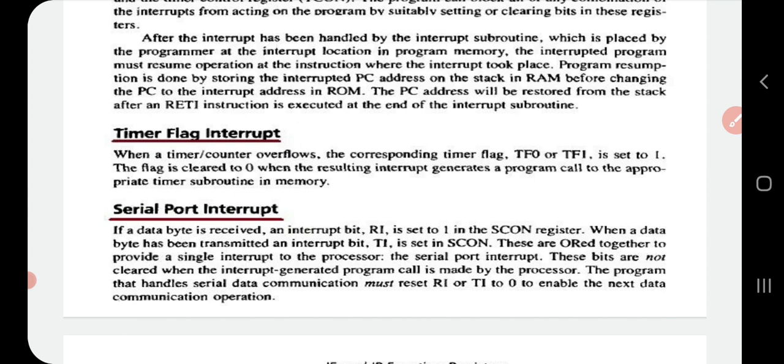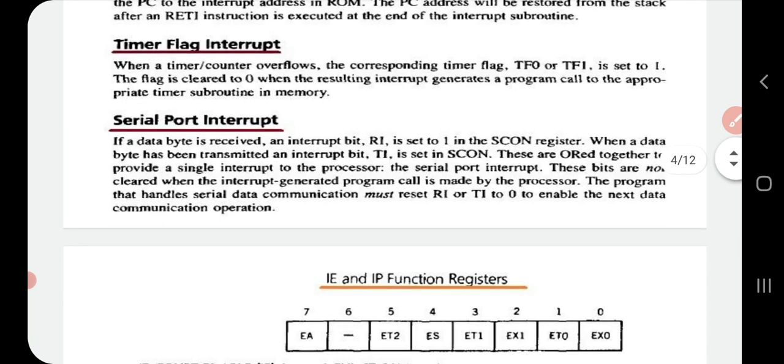Next is the timer flag interrupt. These are the various types of interrupts that you may come across while learning the 8051 microcontroller. Here, when a timer or counter overflows, the timer flag, that is TF0 or TF1, will be set to 1. The flag will be cleared to 0 when the resulting interrupt generates a program call to the appropriate timer subroutine in memory. Now, what is the serial port interrupt?